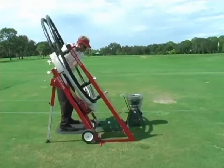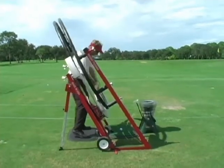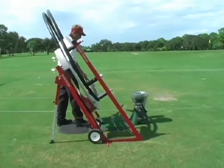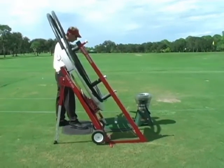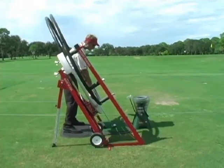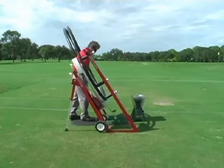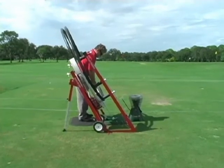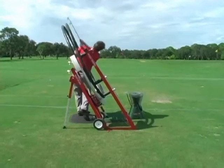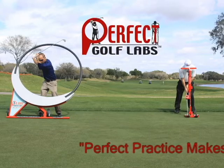Continual practice in the Plain Perfect Golf Machines will repeat your plane and path every time. This ingrains muscle memory quickly for improving your swing faster than ever before. We suggest training in the machines for at least 60 minutes before attempting to hit balls. Most golfers have difficulty with ball striking at first in the machine due to the difference in feel and the new swing versus their current swing. However, because the machines duplicate the new swing perfectly each and every time, the golfer will ingrain the new swing quickly and more permanently. Commit to the swing changes and see your improvements consistently for the rest of your life.